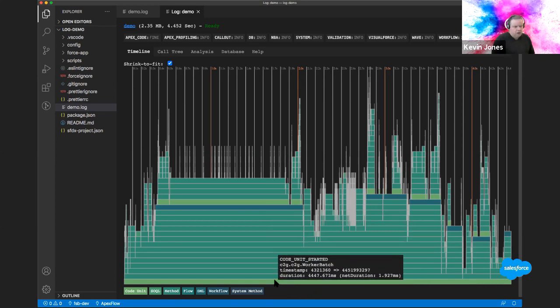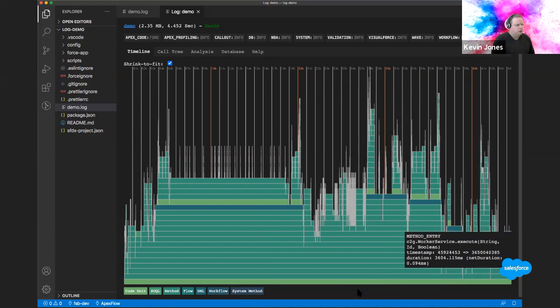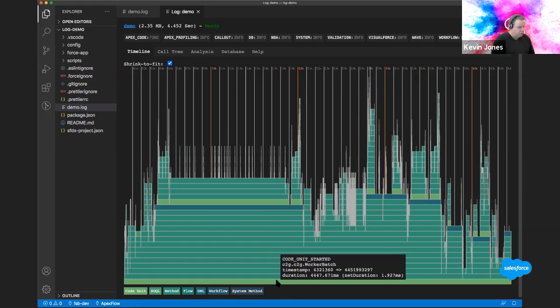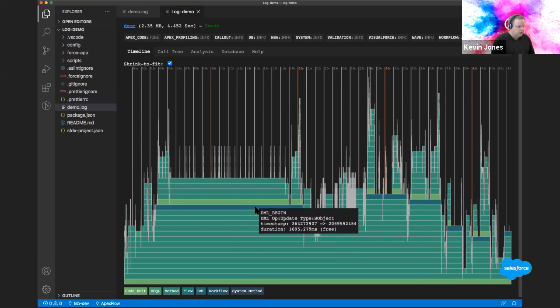This particular log is for a batch execution. So it could have run for about 60 seconds, but looking at it, probably a bit too small to see. I think it ran about 6.5, so it wasn't very long. What we actually were interested in this one was working out why it was running slowly. This was a customer case. And I've been through this a few times, so it's fairly easy for me to spot what's going on here. But I'll just take you up to here, this dark line.